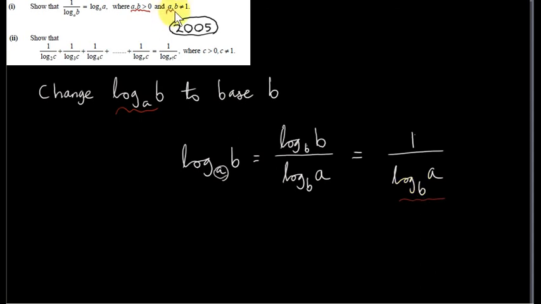We were also given that a and b are not equal to 1. Now, why is that given? Well, if both a and b are 1, then this equation is trivially satisfied, because we have 1 divided by log to the base 1 of 1. If we put 1 in for a and 1 in for b, well, log to the base 1 of 1 is 1, because 1 to the power of 1 is 1. So that's equal to 1, and the right hand side, log to the base b of a, is just going to be log to the base 1 of 1 again, which is 1. So that's a trivial satisfying of this equation.